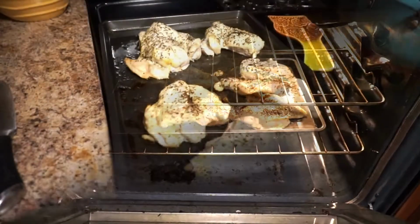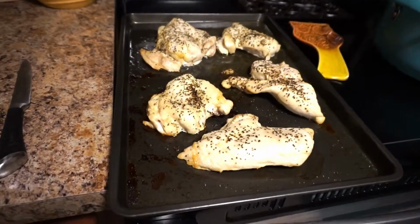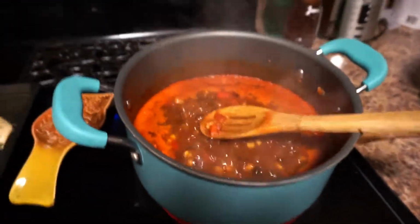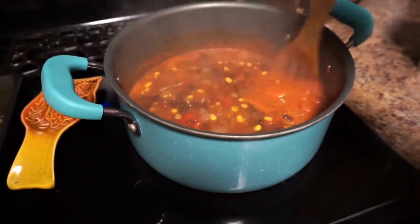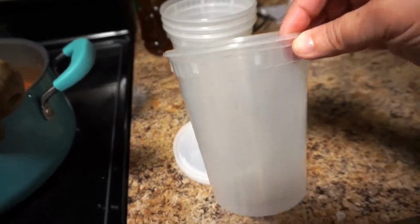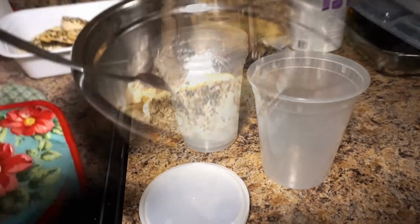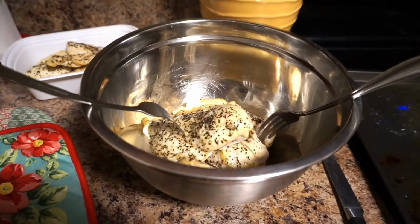And there's my chicken breast. They are done now, and I'm going to put them in a stainless steel bowl and take a couple of forks and shred it. The recipe calls for it to be chunks, and I made it that way the first time, but I like to get a bite of chicken with every bite of my soup, so I am going to shred the chicken instead. And then these are containers I got off Amazon. They're great for storing soup, either in the fridge or in the freezer.